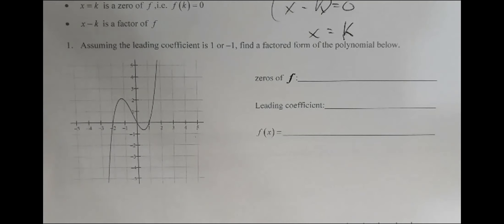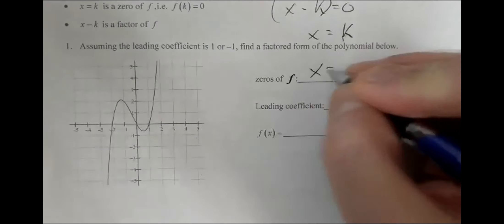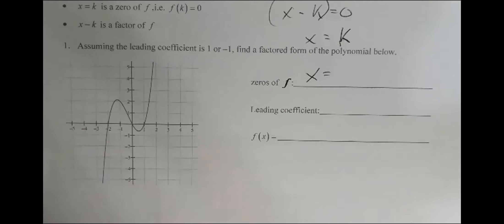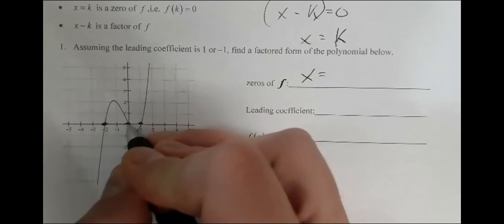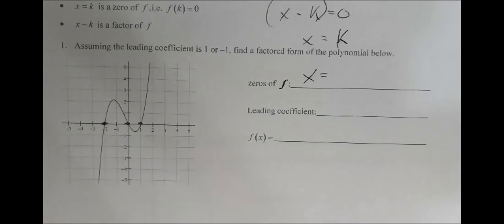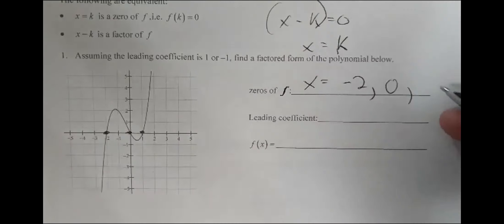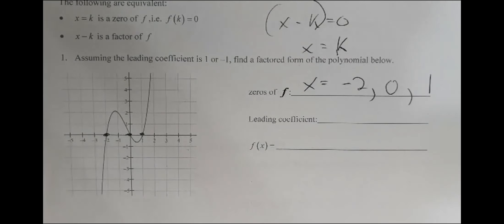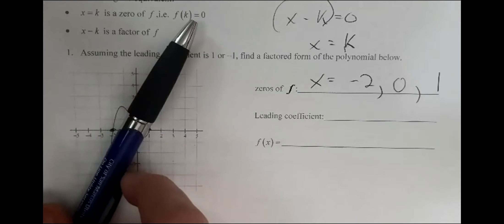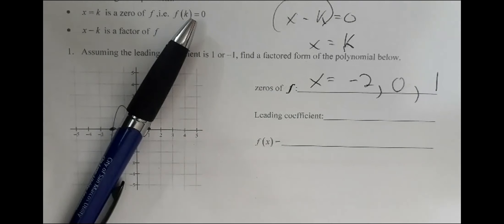So the zeros of f — the first thing we want to pick off is the zeros. I'm looking for my zeros, which are the same thing as the x-intercepts. It's like saying where is my y zero, or my function value of y. So x equals negative two is a zero, zero is a zero, and I have one. This is giving me three zeros: negative two, zero, and one. My leading coefficient — this is what we were talking about previously with end behavior. If it's going down over here and up over here, this is the end behavior. So I'm thinking, is this odd or even? Does it look like a line or a parabola? This looks a lot more like a line, so this is an odd function, and hopefully we're getting three zeros. That kind of syncs up with thinking it's odd.